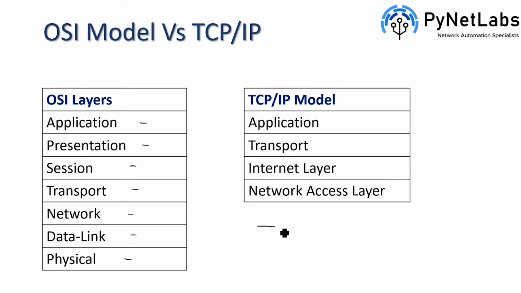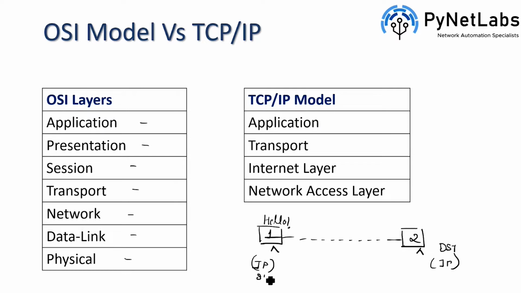But before that, let's take a scenario again. Let's say we have two computers, PC1 and PC2. This is your PC1, this is your PC2, and both are connected with each other. Now, for example, if I want to send some mail to PC2, let's say I want to send a hello mail to this PC2. So I must have an IP address, and this machine would have some IP of its own. So this is my destination and this is my source address. PC1 is my source and this PC1 wants to send a hello message.